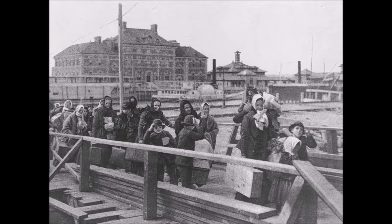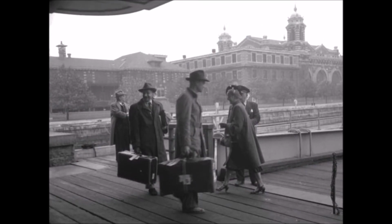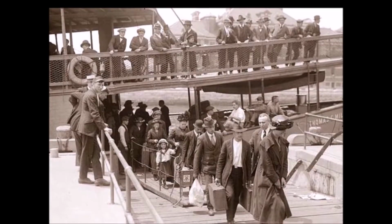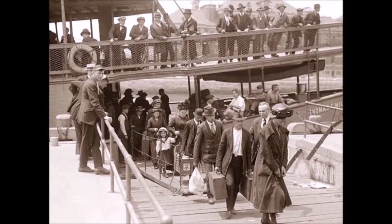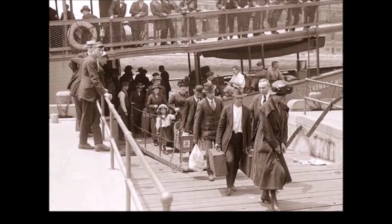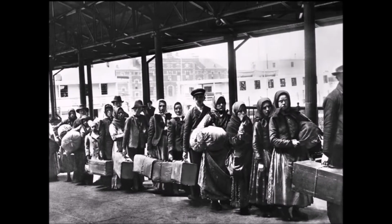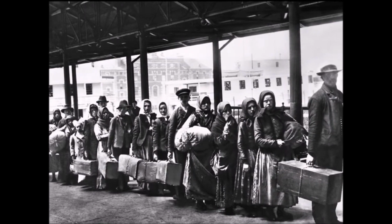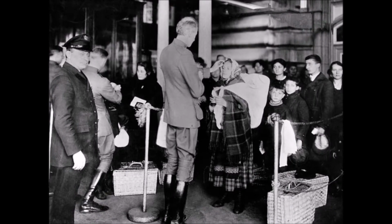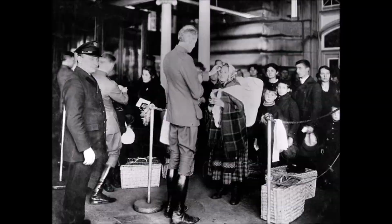All immigrants processed received a humiliating and painful medical inspection. The inspectors also had 2 minutes to complete 32 background questions. The inspectors were legally allowed to change the immigrant's last name if it was too hard to pronounce. The immigrants also had to pass a nearly impossible literacy test. Any immigrants found with contagious diseases could be sent back to their home country. This often caused anxiety for the immigrants.